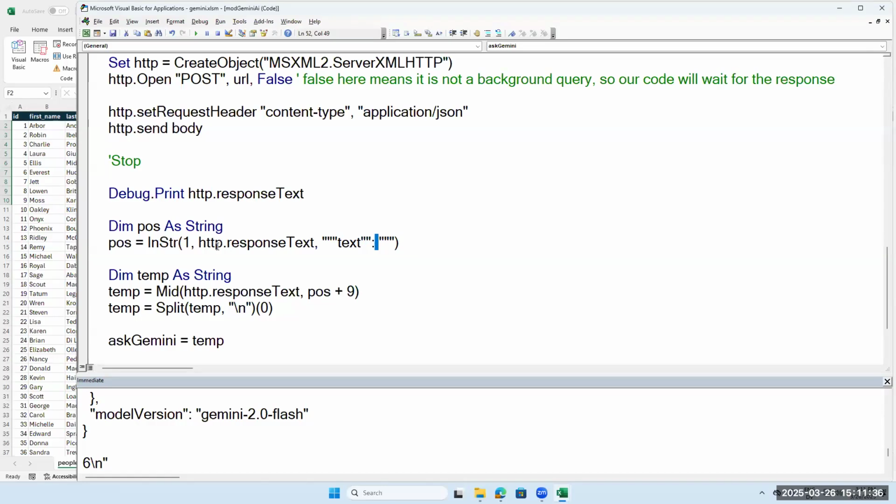Did you get it? Nice. Branch? Yeah, put a space after that colon right there. Try that. Yeah.